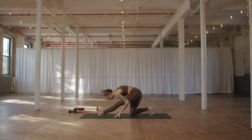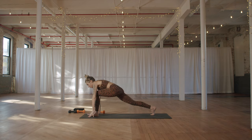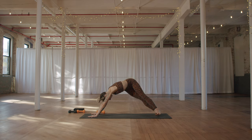Beautiful. And your next inhale, begin to walk it forward. Plant the hands this time, step back to a down dog. On your next inhale, lift your heels. On your exhale, melt your heels towards the left, stretch the right side body. Inhale through center, exhale to the right, stretch left.